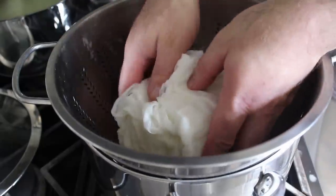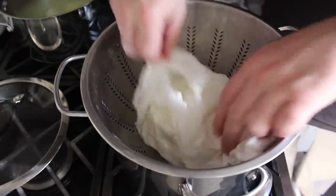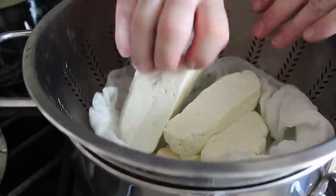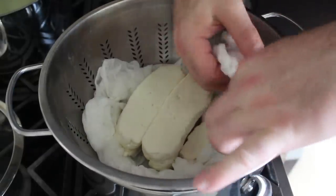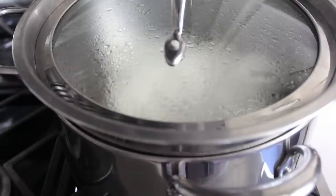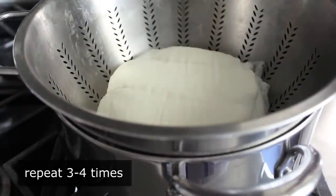Once that's returned to our 112 to 115 degree environment, cover it and let it sit for 15 minutes before uncovering, unwrapping, and flipping and rearranging. Theoretically, you're not just supposed to flip everything over — you're also supposed to rearrange the positions, which apparently has something to do with keeping the heat nicely and evenly distributed. By letting this stuff drain and stack like this, we're creating a little extra weight and pressure, and apparently our curds will come out a little better. Bottom line, we're going to keep them in this warm colander, flipping and rearranging every 15 minutes, and we're going to want to do that at least three more times — I think I did mine four, I kind of lost count.